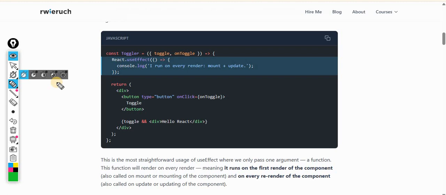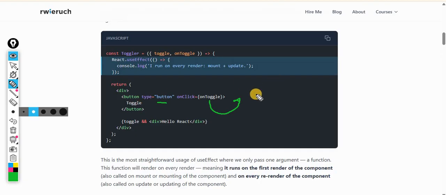And then afterwards, what happens? When you click the button, then what happens? Then this on toggle will work, no? Is this clear? Yes, sir. So what will happen when this on toggle works?